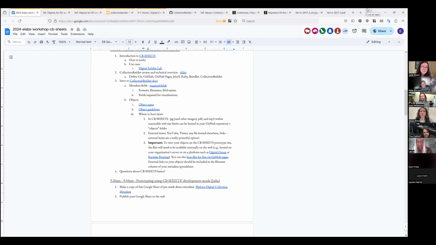So that's one thing that we think is a really powerful learning opportunity: curating things from other collections and then bringing them together in a different context. It's also something we've seen people do where they have massive collections of, say, documents, and they want to bring together an exhibit of a very topical set of things out of those massive collections. And so they'll build a Collection Builder collection that's curating off of a different platform in a more contextual way, what I would call an exhibit. So that's a really powerful and useful use case as well.